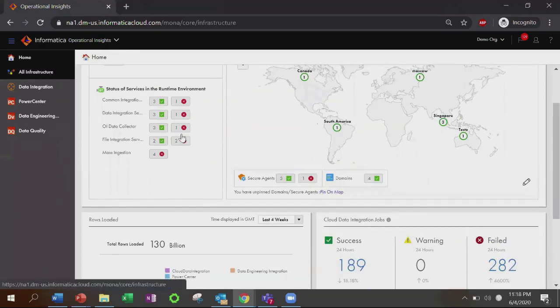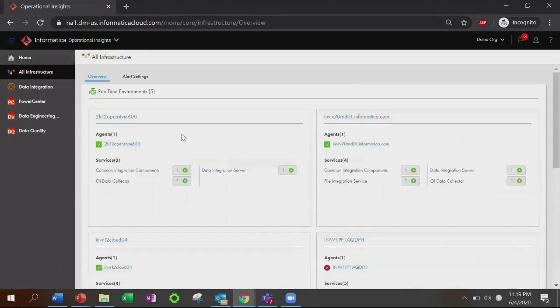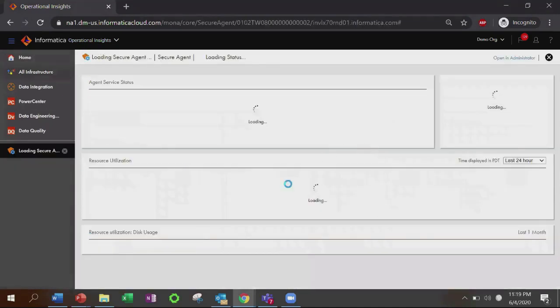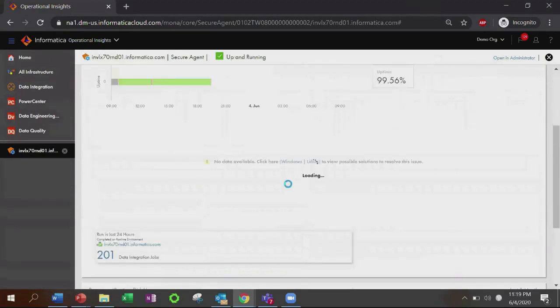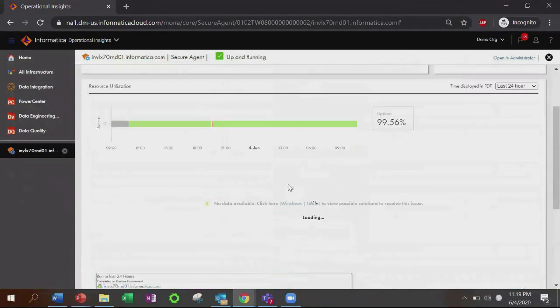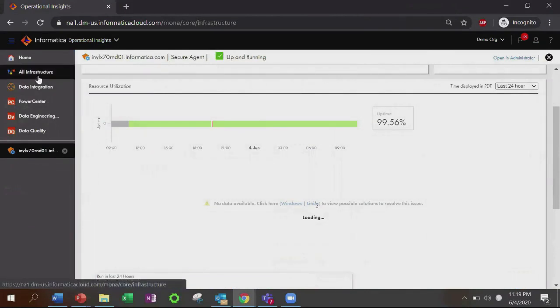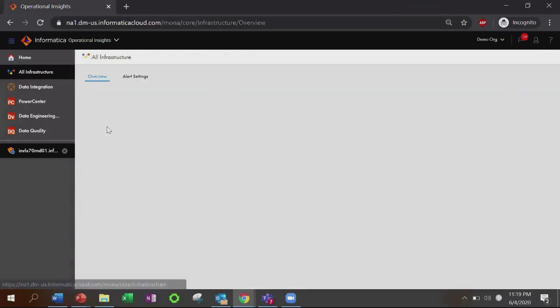If I click on all infrastructure, this shows me the list of all the secure agents and the services that are running at each secure agent as well. I can click here to see the resource consumption, the memory utilization and CPU utilization, for each of the secure agents that are running in this org.